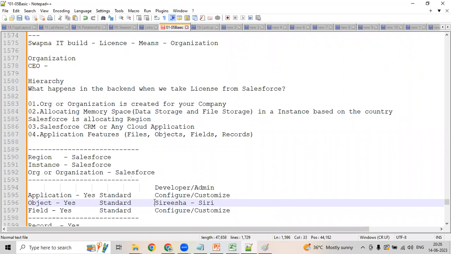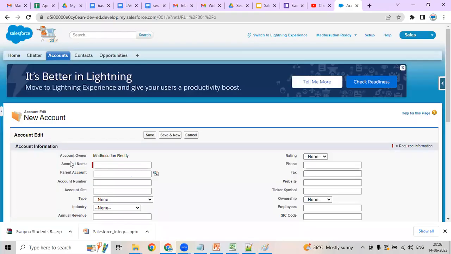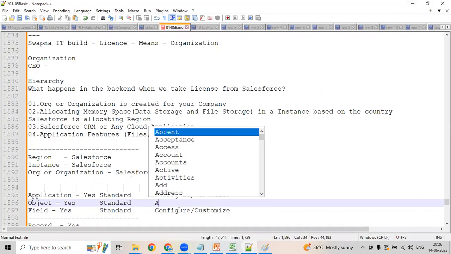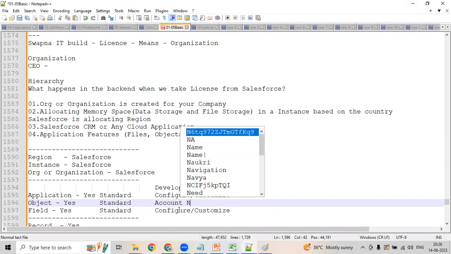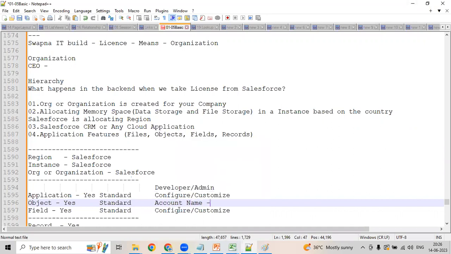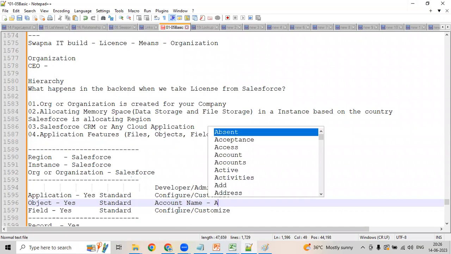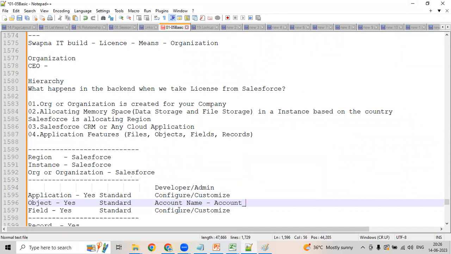Now here, for a field, you are seeing account name, right? Internally, the internal name for account name is account underscore name.